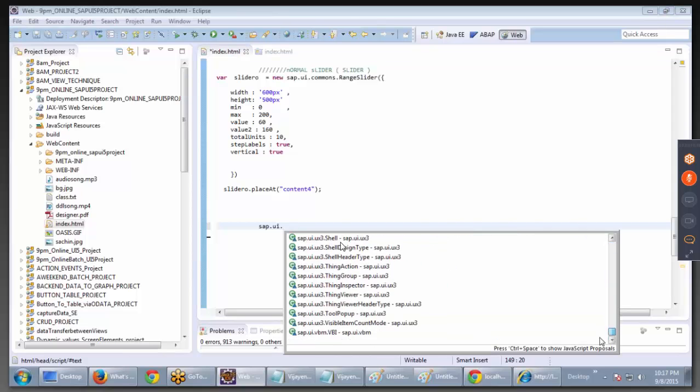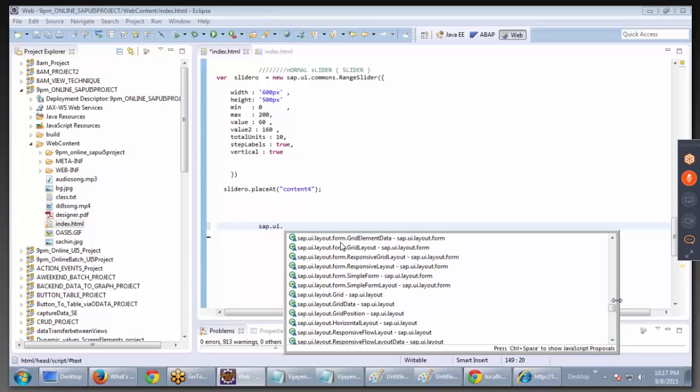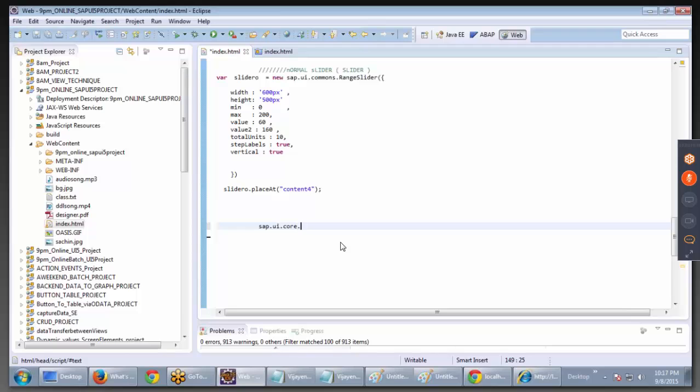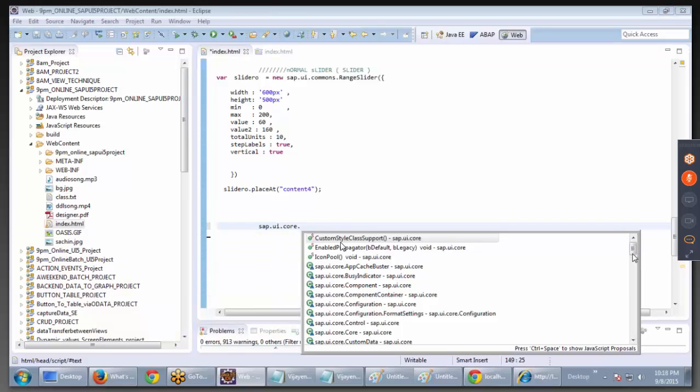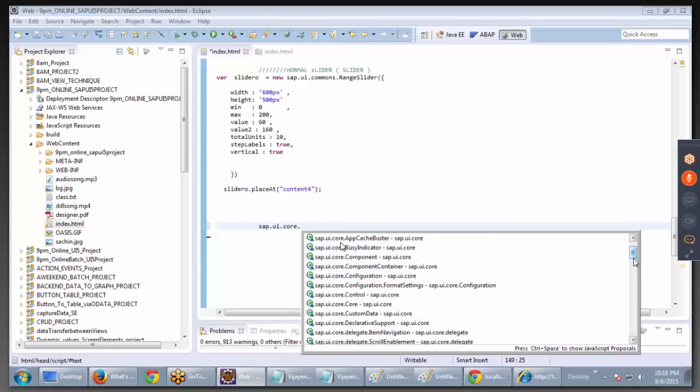Are you getting my point? Yes, we see different packages. And here, how do we find the screen element? For example, if I'm using SAP.UI.core, then after the dot you may get some screen elements belonging to that. SAP.UI.core contains screen elements like busy indicator, and it also contains HTML, icon, item, list item. So these are all screen elements in SAP UI core. If you use dot, you will get those options here.